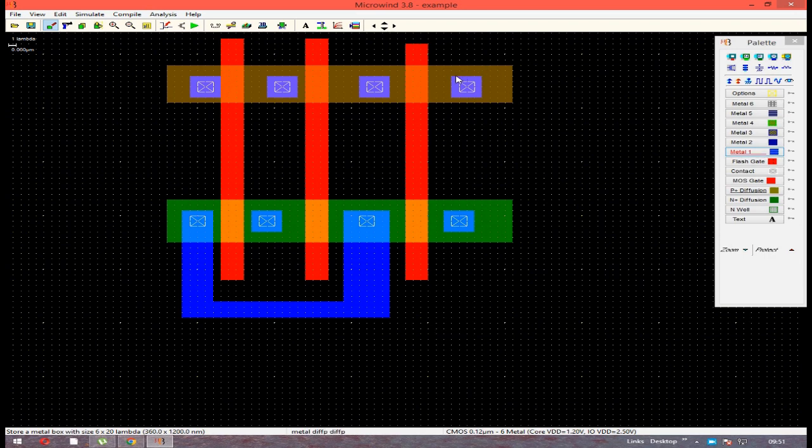So just make these metal one layer contacts for the contact layers of P and N likewise, and we have to make the metal one contacts for this type of structure.